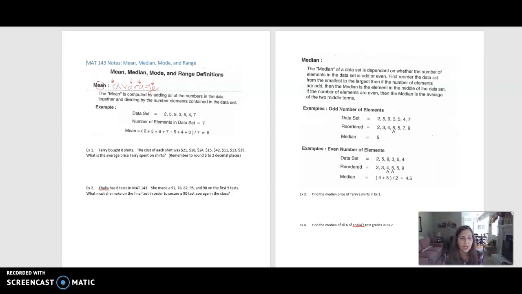How do you get the mean? Well, you basically add them all up and divide by how many there are. And that's what this is saying right here. You add all the numbers in the set and then divide by how many numbers were in that set. Okay, so there's an example, but I have a few more.